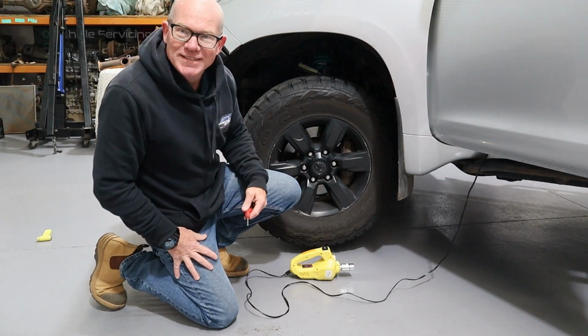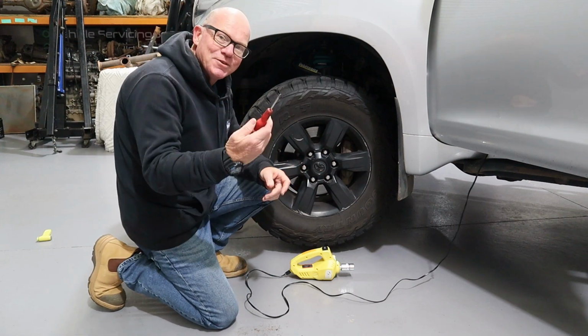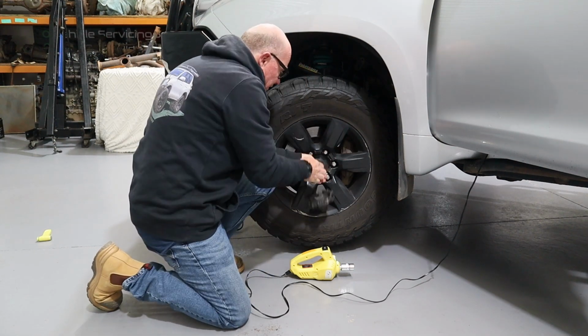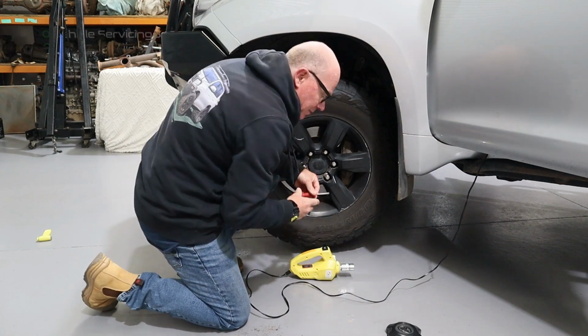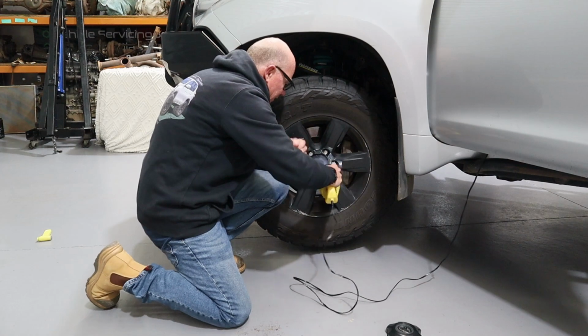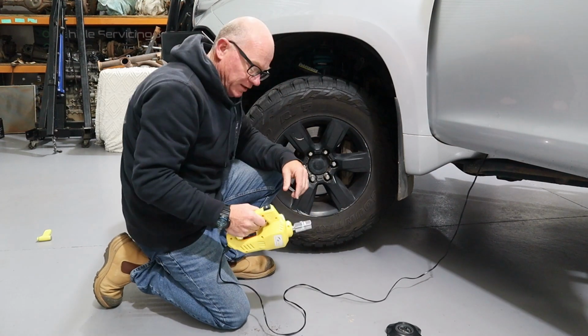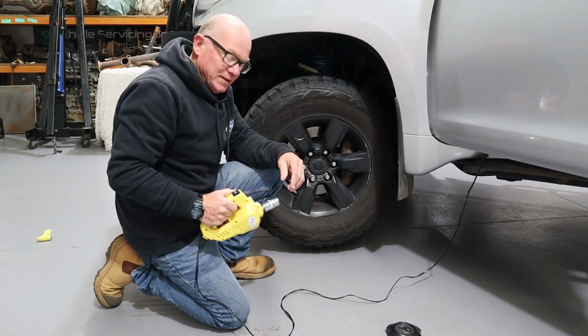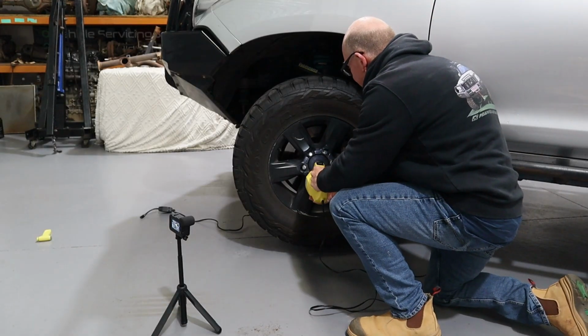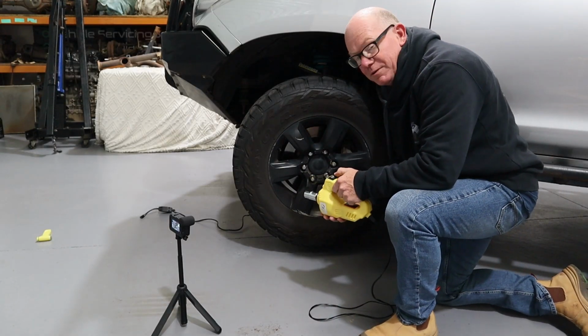Now, just gone over to Dan's table, pinched a screwdriver. Just to get this little cover off. There we go. Take that off, make life a bit easier. All right, so I just make sure that fits. Oh, look at that. So that's going to fit perfectly. Let's see what we can do here. Start taking them off. So there's a lefty and a righty.